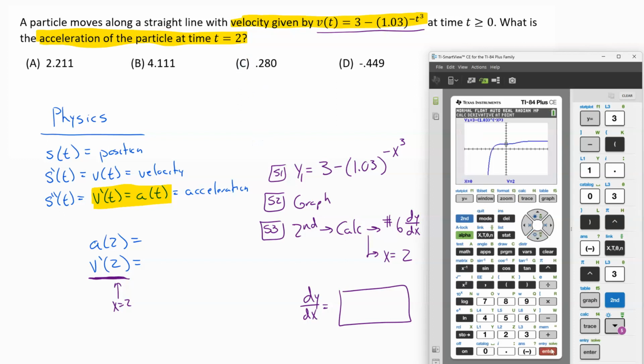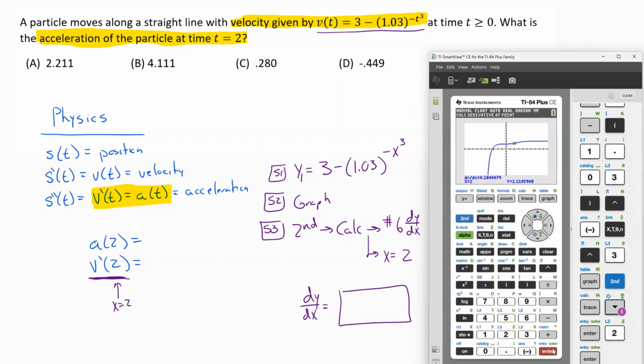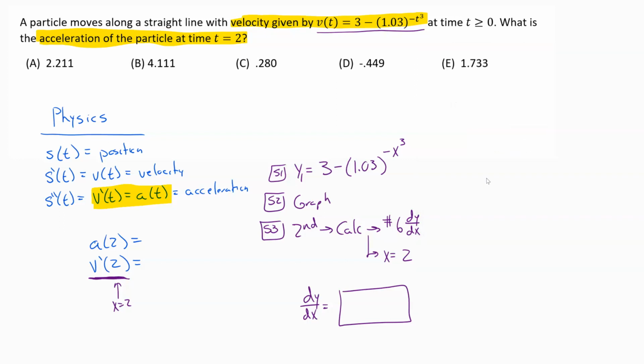You hit enter on that, it puts you back on the graph, and it prompts you to type in the x value that you care about. You need to know that that's just the way the process works. It's looking for an x input. We want to know what's happening at 2, so I type in 2, I hit enter, and you'll notice right underneath the graph it says dy/dx equals 0.280. That is our answer. So we know that our acceleration at x equals 2 is going to be 0.280, excuse me. So our answer would be this value right here.